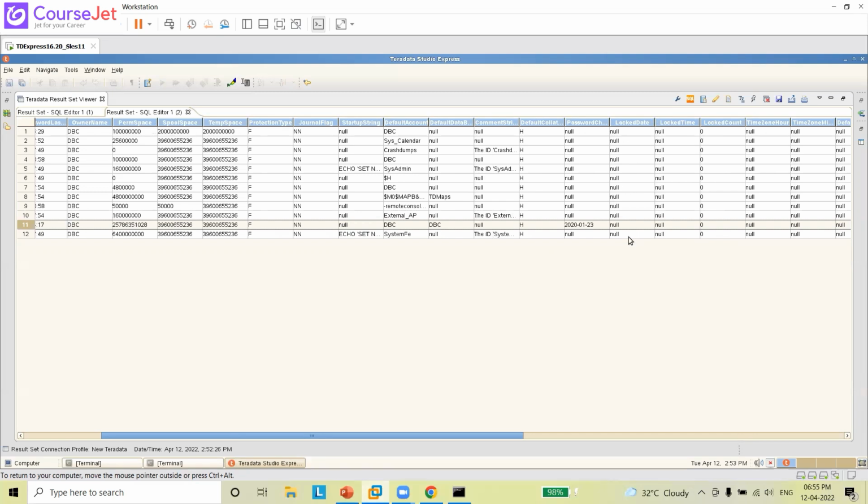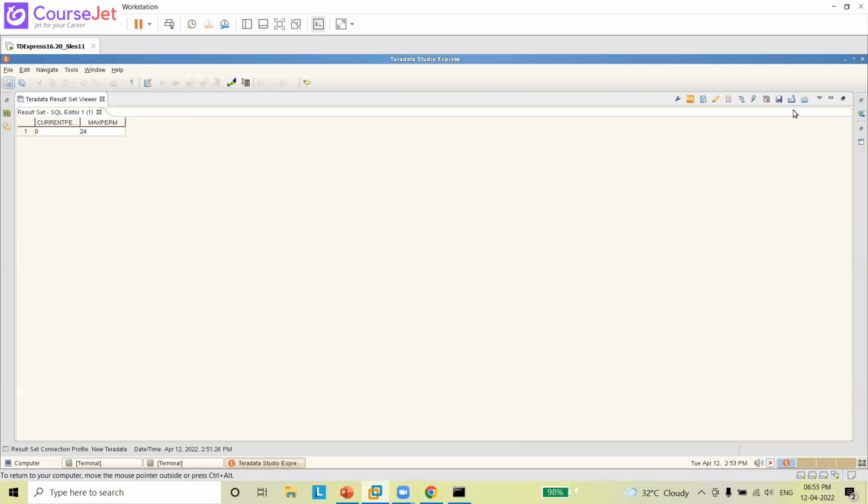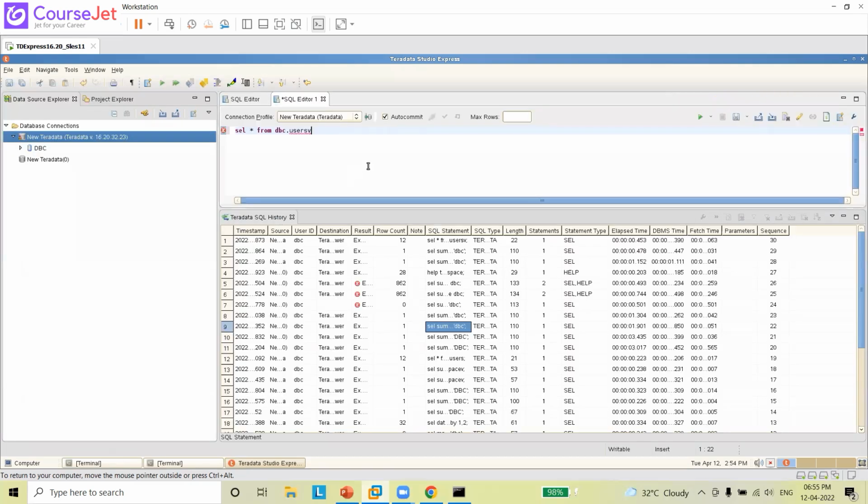And this is the log date when it got logged. Suppose the user wants to know why my account got locked, you can fetch the detail here. The log date is here, so you can go back to dbc.LogOnOff.